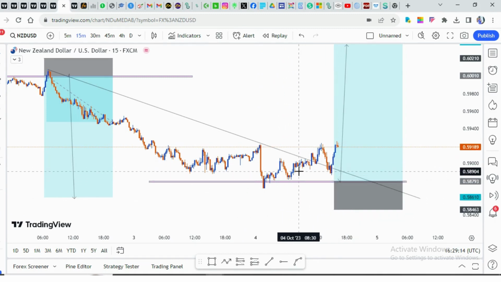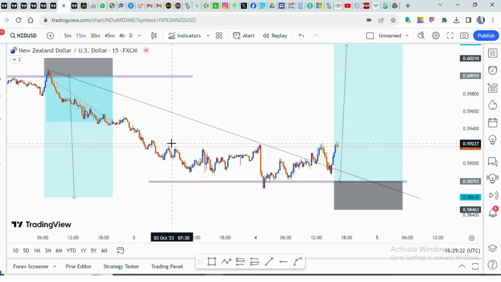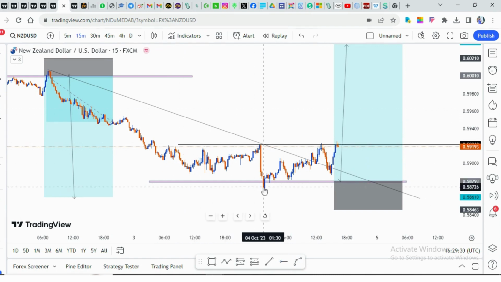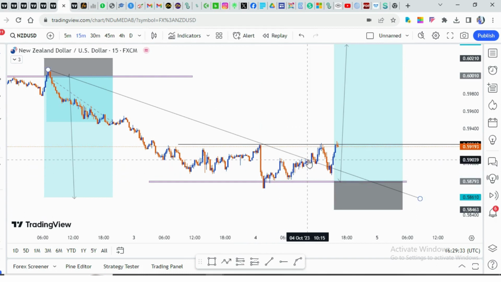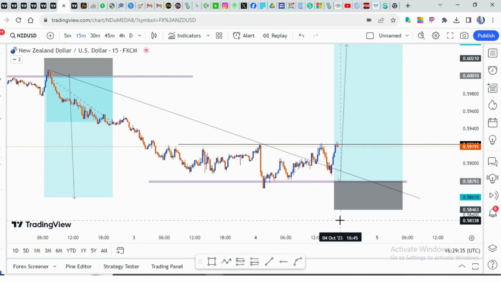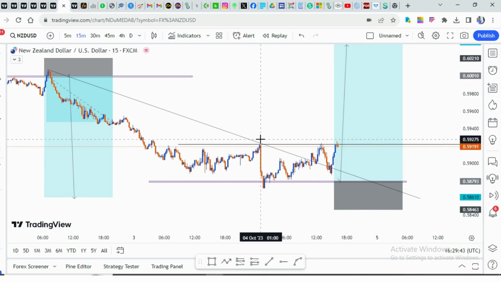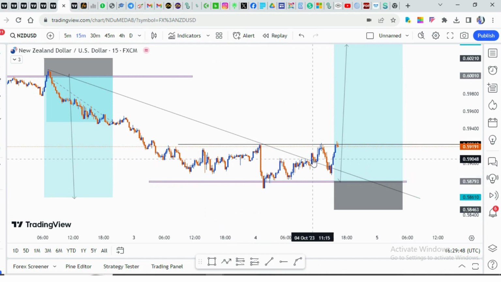But when I realized that price broke the trend line and started going upwards, I noticed, okay, this is a resistance zone. Then I marked the resistance zone, which is this resistance zone here. Remember I said I expected price to hit this trend line here and continue falling, but it broke it and came towards this area, which is a resistance zone. Because if you notice, when price got here, it fell. So I expected it to come back to this place because this is right now a resistance zone.